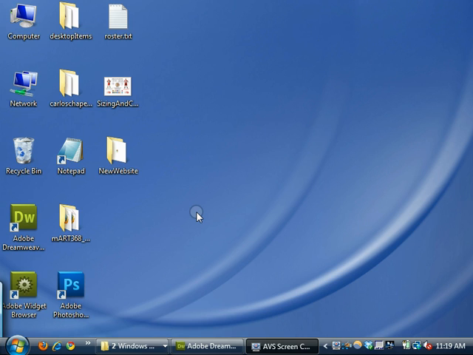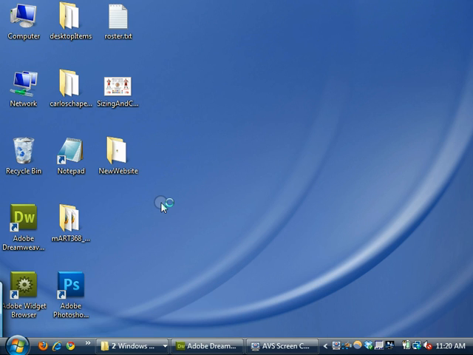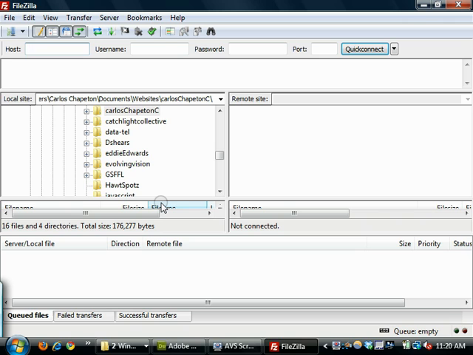the freebie ones. If you have a paid version, you also have the option to do FTP, which is File Transfer Protocol. I'm not sure if the free websites offer that. You might want to look into it. File Transfer Protocol is the easier way to go, in my opinion. And I'm going to show you here a program that's free for you guys to download. It's called FileZilla. It works for Mac and for PC. They have two ways to download, either for Mac or PC. And I'll show you what this looks like.